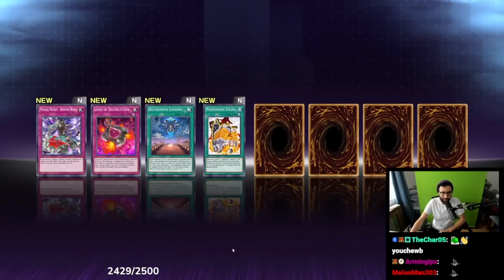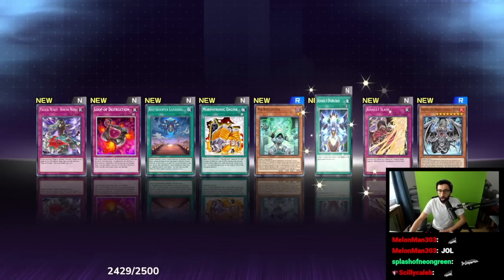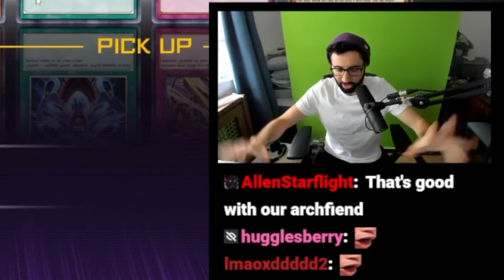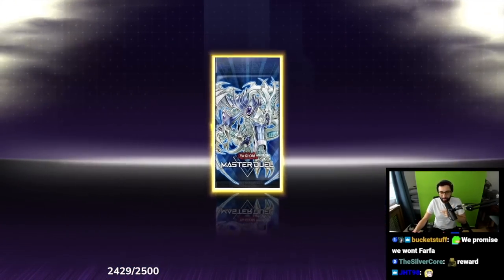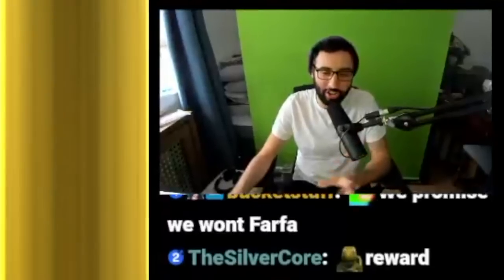But our free pack here appears to contain Loop of Destruction. Oh, that's very good. All right, our first pull from the pack is a Psy Reflector. This is good omens, ladies and gentlemen. 10 packs of Synchro Mode Change. Oh, there are two Ultras in here, baby. We're looking for the best one in this set, which is Assault Mode Stardust Dragon.